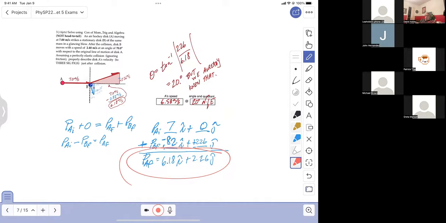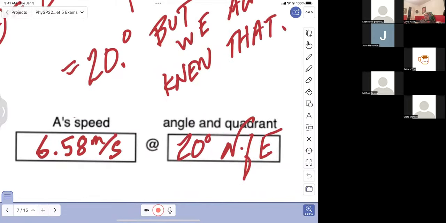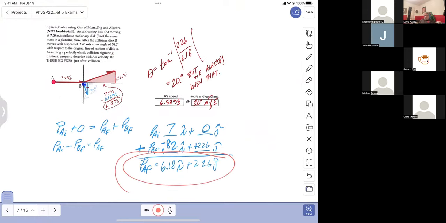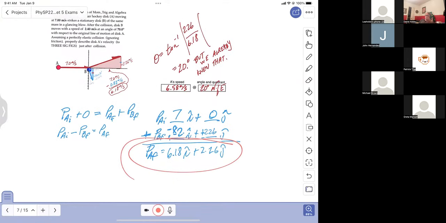Cole, you asked a very good question. Just go ahead and throw it out there. Well, I just saw that the 6.58 is a different number than 6.18. Because of the Pythagorean theorem, right? Yes, the hypotenuse. And you also do that in stack and rack. When you're done with the components, you do the Pythagorean theorem, then you do inverse tangent, and that's where you would get that answer. Yeah, that's what we did, inverse tangent. We did the Pythagorean theorem. I just didn't show it, like maybe I should have, in a stack and rack situation. I was more just going off my figure.